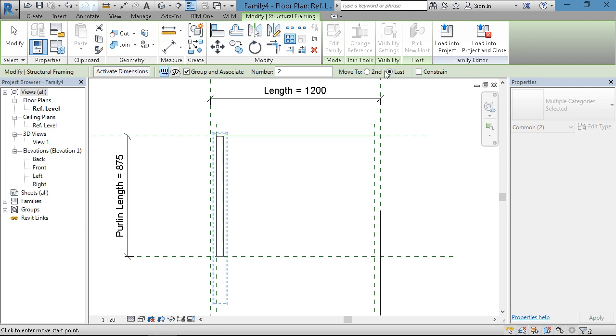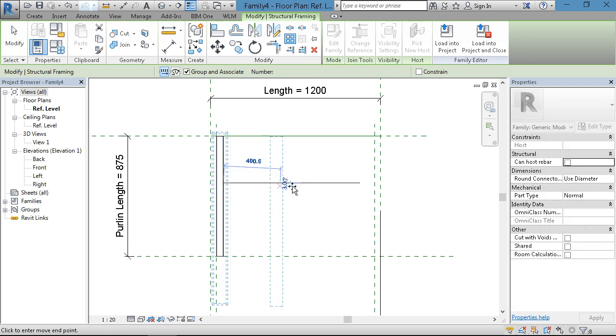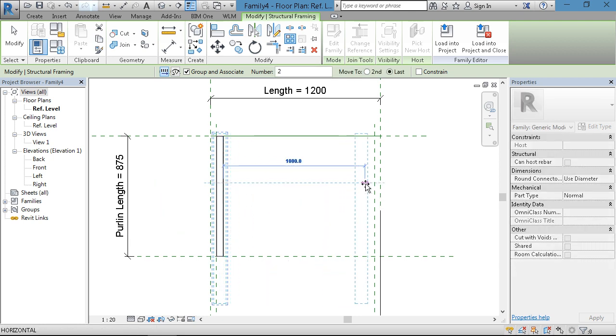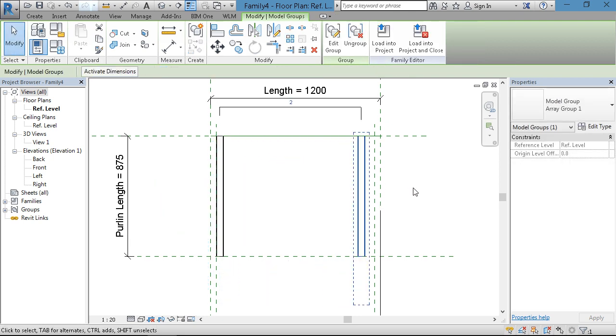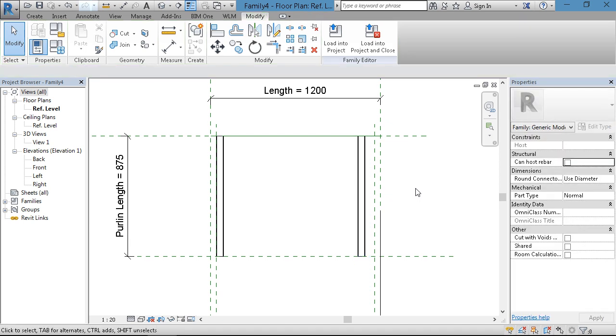You click last. Click array. And then click last. You put the dot here on the last. Okay? And then click your purlin here and then drag it maybe somewhere here.